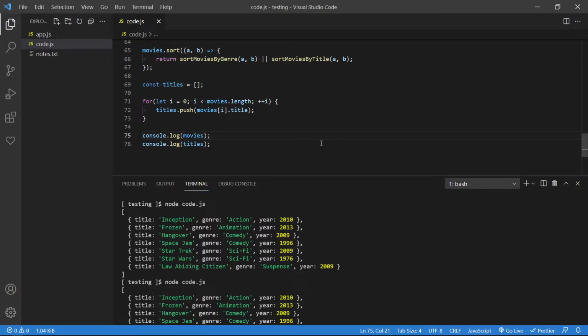I don't want to know that I'm using an array or a for loop. What if we wanted to use a forEach loop? Or what if we wanted to use a for of loop, right? Some kind of iterator. Those kinds of details need to be moved away from here. This has too much detail. We need to abstract. So how can we abstract?